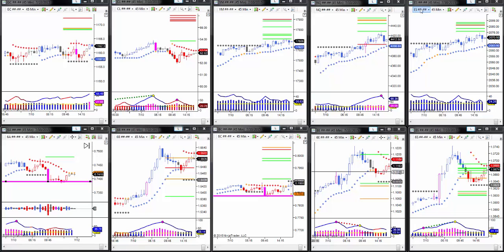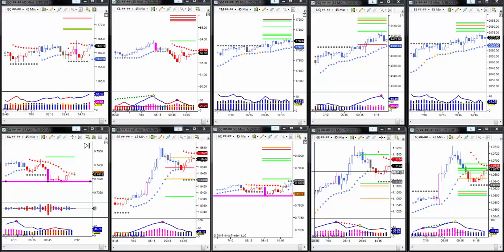Pretty much the same thing on the ES. You do have a lot of overhead resistance, so I think they're going to have to come back and at least test for sellers, and then buyers are going to have to come in really strong to get through these areas. Over on the British pound, we've come back to the ATR at 55.22. I am expecting it to come down to 54.39. Again, with the Greek crisis, we actually may see gaps on all of the markets again this Sunday.